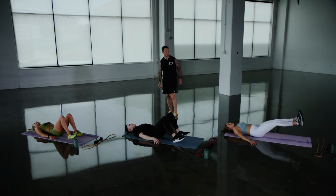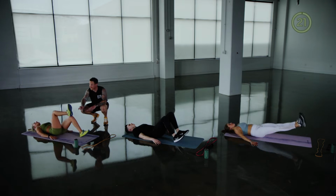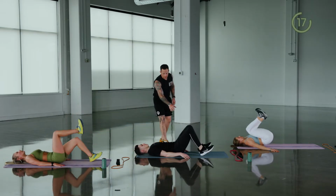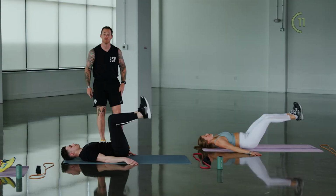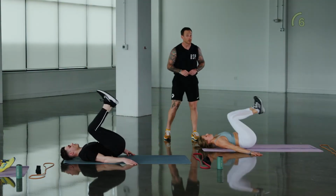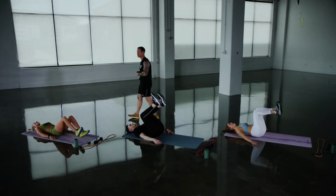Let's go into a reverse crunch. Now, as you can see, Shay is gonna be doing the regress version. Her butt is not off the ground. She's only going one leg at a time. That's okay. With Danny and Sarah, Danny's going a bent leg. My lower back is driven through the ground like a turtle shell, and I'm gonna continue to find length. Very good movement to go right from a glute bridge too. Now, Sarah, if you're kicking butt already in these workouts, you can go all the way out with those legs, but be careful of your lower back. I never want anyone to get hurt when doing these workouts.